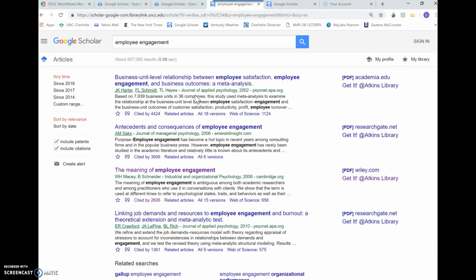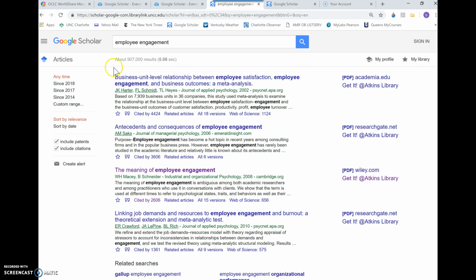I'm going to click on it, and immediately it's going to pop back a whole lot of results. So there's 907,000 articles related to the keywords employee engagement. Again, keywords are really an important element of the research process. So be clear about some of the things you're looking for, and it'll probably move you a little quicker to what you're actually trying to explore rather than being general.